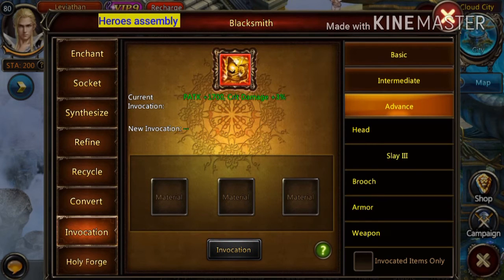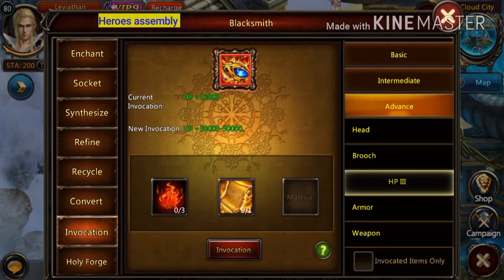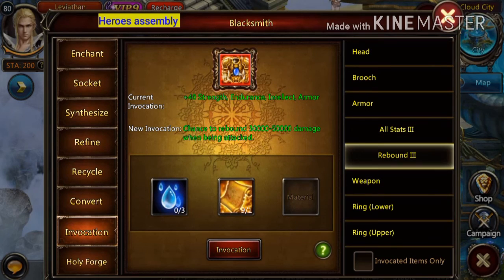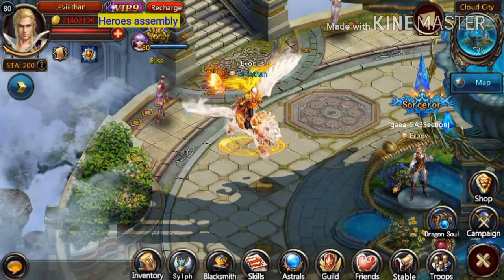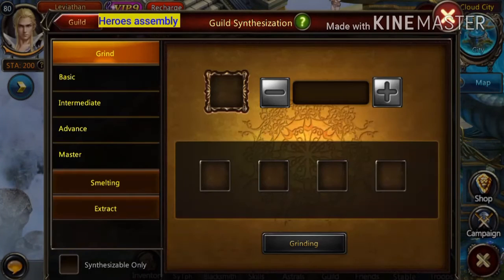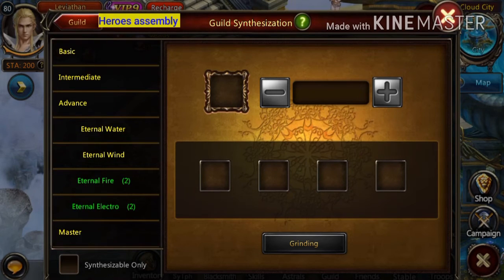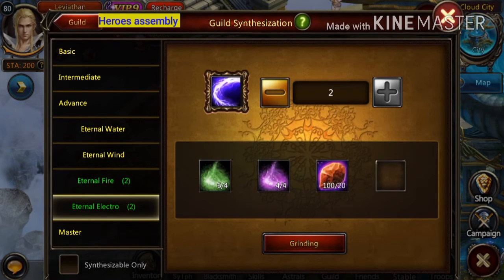Can we do some advanced? Let me check if I got the needed materials. No, not yet. I need all this fancy stuff which I showed in the previous video. We can go ahead and just go back to guild synthesizing. Here we go, extract, advanced, and yeah, actually that's the stuff we're gonna need for it. And I guess 2 is not enough.